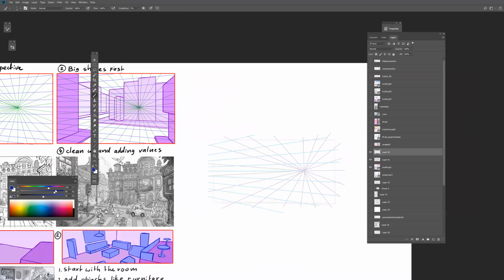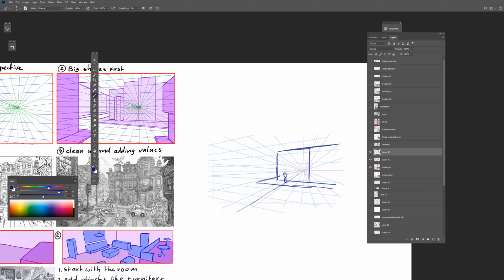At first, I'm going to draw the big shapes. Like here, it's the sidewalk. Here's the building, following these lines. Then sometimes I already draw a character in to have a size reference.